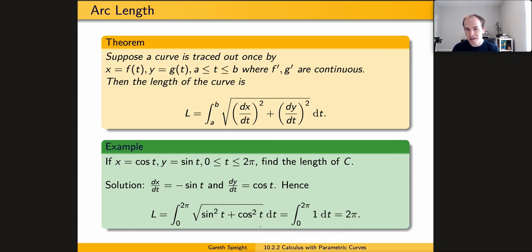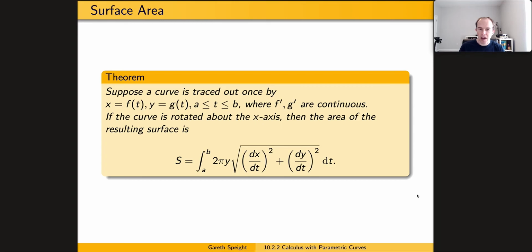Here, of course, it was easy to simplify the square root, which is why I chose a simple example like this. But we had other techniques for simplifying square roots, right? We could try to pull a factor out and then make a substitution. Or we could try to write the inside as a perfect square by completing the square. And then if we have the square root of a perfect square, they cancel very nicely. So we're using exactly the same techniques we saw back when we did arc length with y in terms of x or x in terms of y.